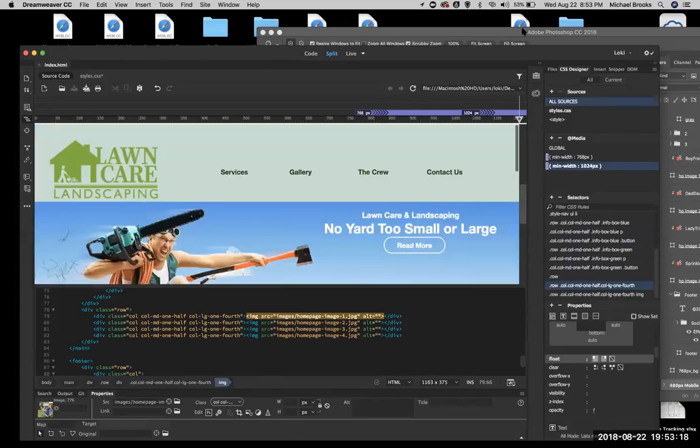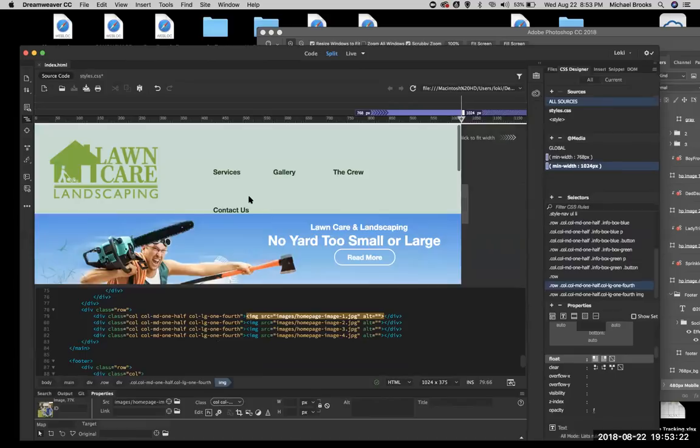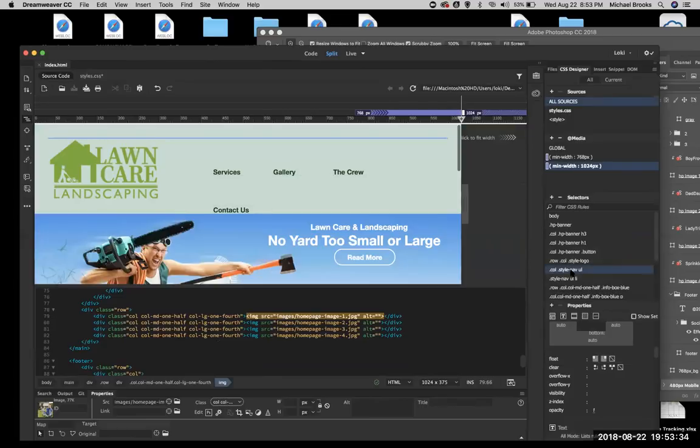All right. Now let's look. Notice that's a little off because we didn't take it back to 1024. So now we're going to go back up here to the nav. Okay.